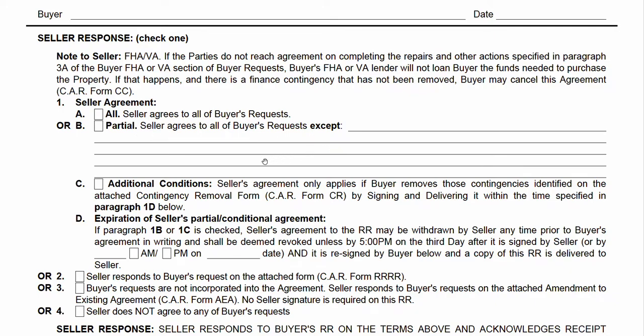So basically, the seller's agreeing to everything written above with the exception, and this just deducts the line items above. So maybe they agree to everything except termite repairs. They'll write that there. Or they'll agree to all 10 items the buyer asked for, except they will not replace the torn screen on the back door. So that's where they'd write it.